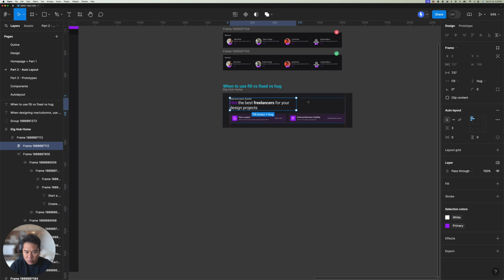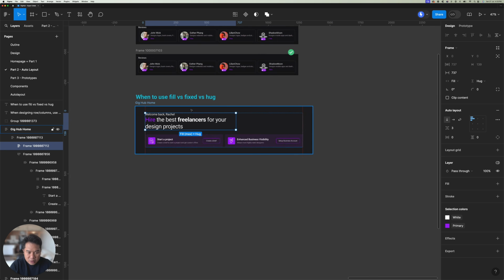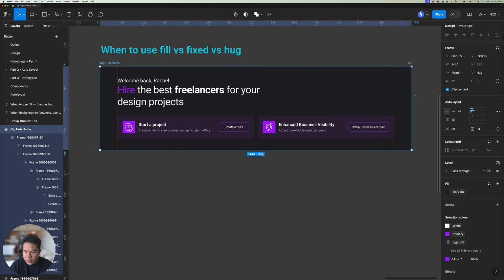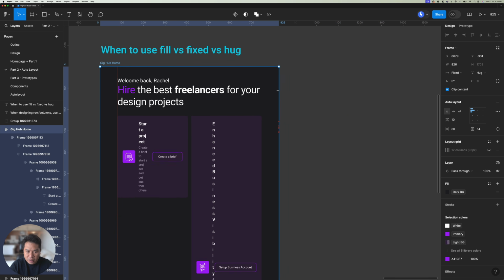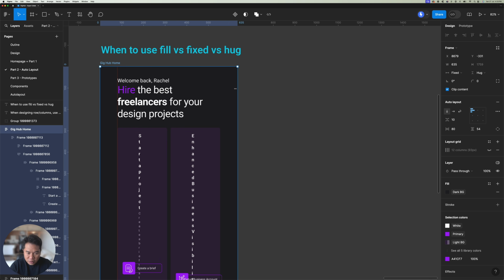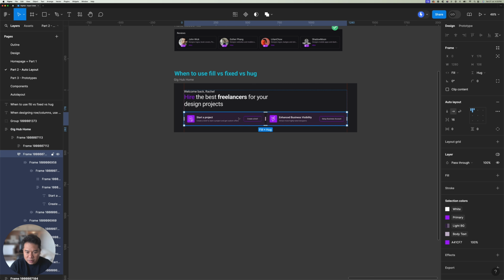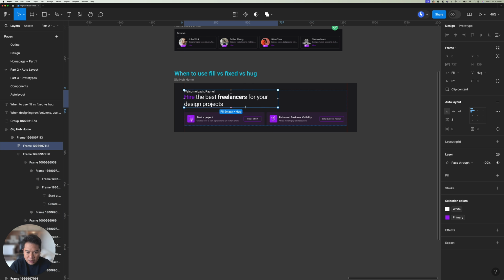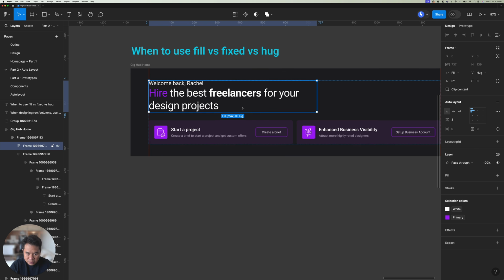The same as what we did in here. Once we set it to 737, it will retain the original layout that we want. But when you resize, it will resize along with your container. So it's fine, it's good. So that's fill container and fixed for you.